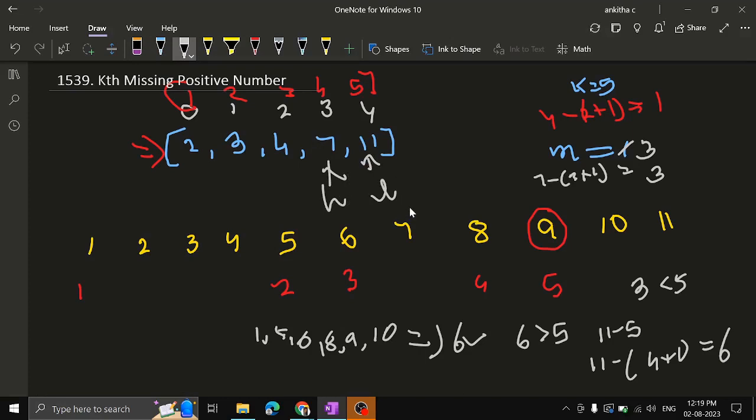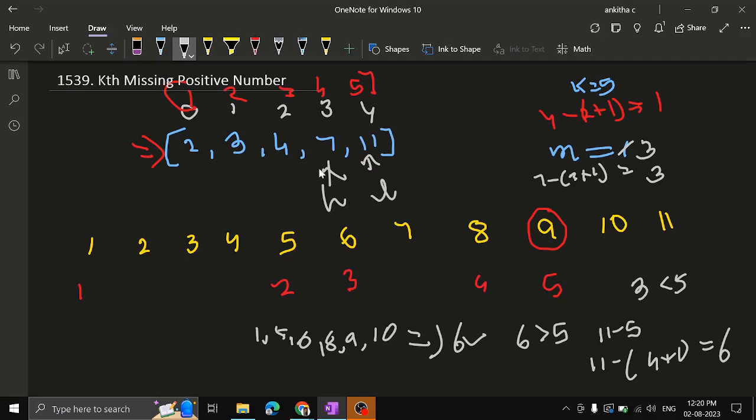So this is the basic binary search algorithm I have applied. I hope you guys know that. Now low has crossed the high, so we can stop the loop. But have you got the missing number now? The kth missing integer, the fifth missing integer? No. So how do you fetch the missing integer from the given positions of high and low in the array?